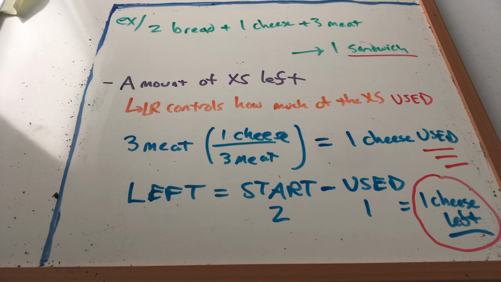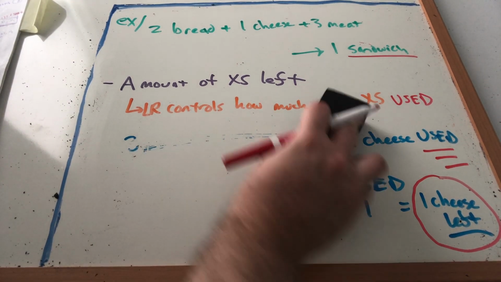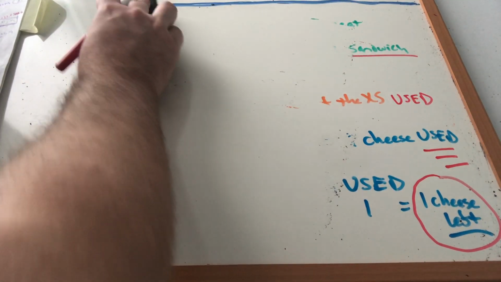Okay. Now we could do the same thing with the 5 pieces of bread. And we know we started with 5. We know we used 2. Just make sure you could go through the process yourself in this similar way. But what I want to do now is tell you that if you understand how this works with sandwiches, now we can go on to a chemically relevant example.